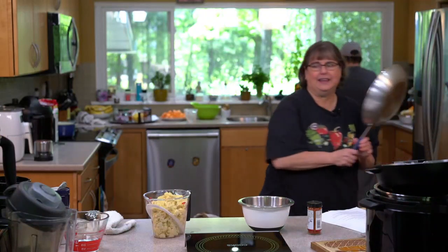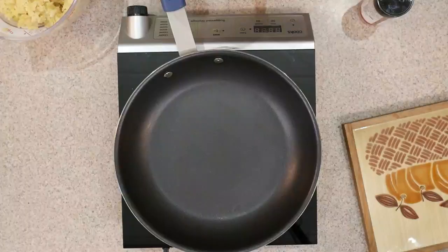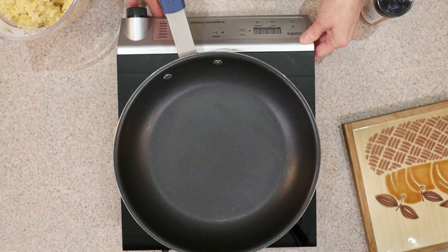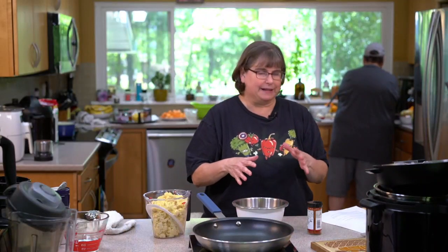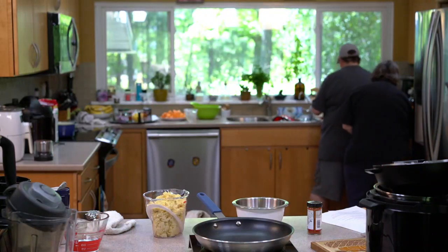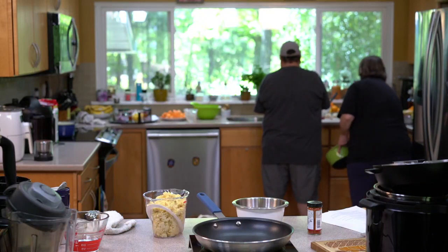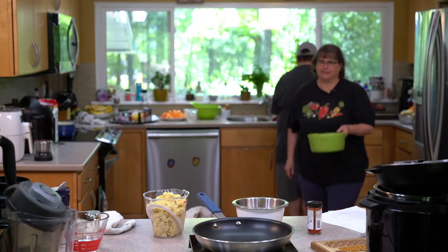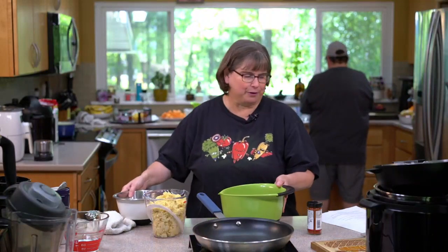I haven't made these in forever. We'll get these going. So I have a can of rinsed cannellini beans. Okay. And then what we're going to do is we're going to toast some spices, and we're going to mash these beans together with some grains. So I actually need a larger bowl than I thought I did. Can I squeeze over here and get a bowl? Thank you. How's it going? Okay. You're killing it. Okay. So we're going to mash these beans, and I forgot we were going to put grain in there too.